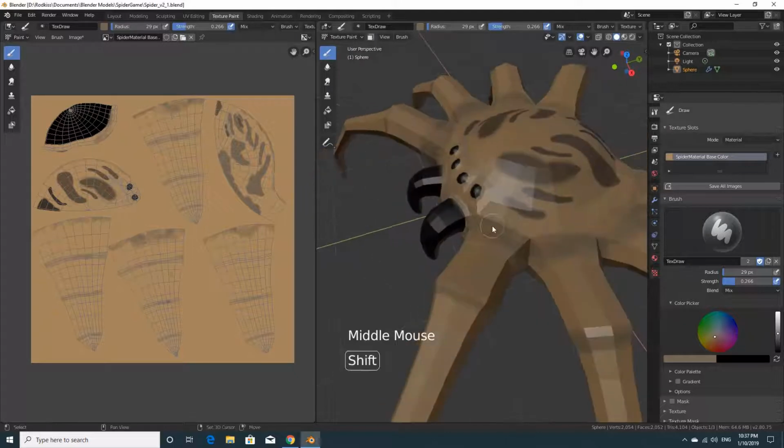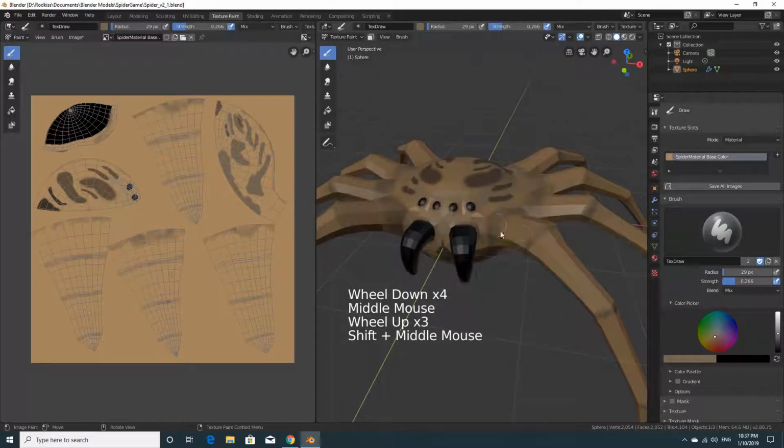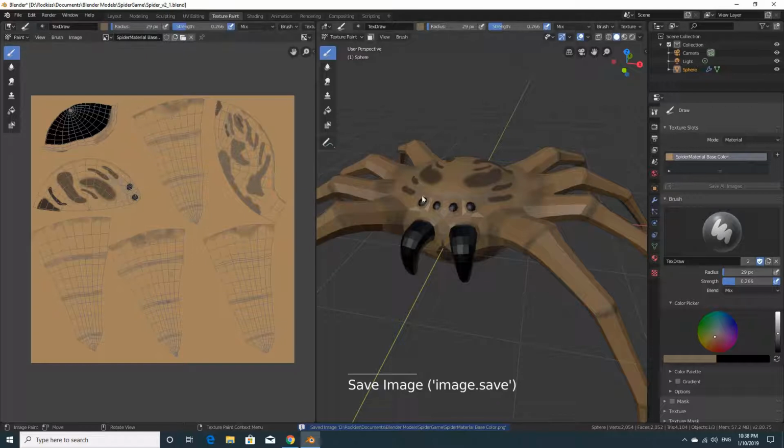And there we go. So the texture looks a little bit muddier. The last thing that you absolutely must remember is that because you've saved this image, the image, when you change it, hasn't been saved. It doesn't automatically save. Even if you save the Blender file, you'll notice that the image still has this star over it. And this is really, really important. I probably should have mentioned it before, but you need to save the image as well. So we click Image and Save.